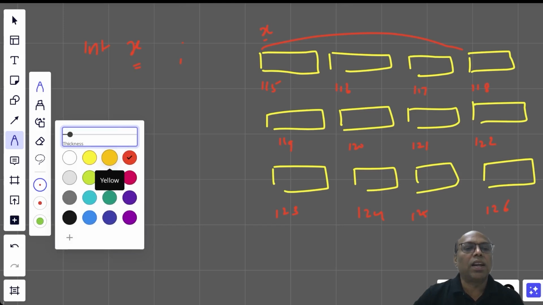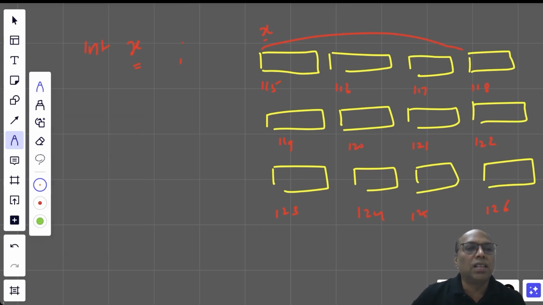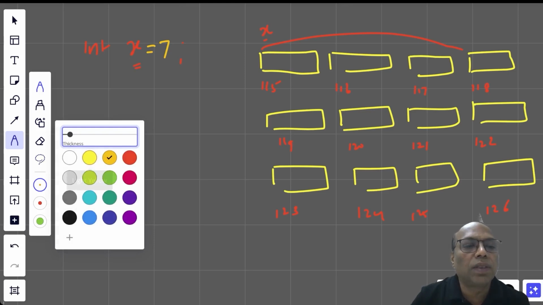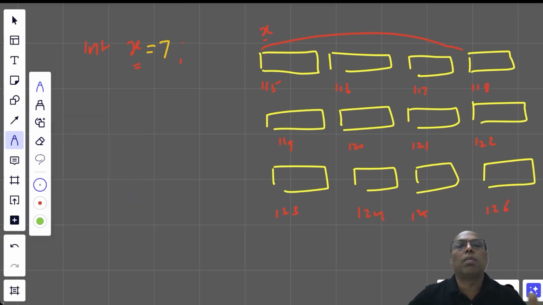Next, I write integer x is equal to 7. When I write this, what is happening? The binary form of 7 is stored in my memory. The binary form of 7 is 111, which is only 3 bits.